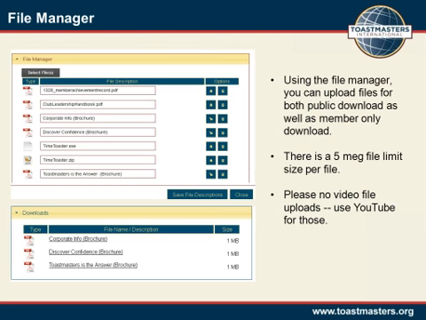So if it's bigger than that, it will not let you upload, and it does not split it for you. So keep your videos on YouTube if you have videos, or whichever system you want, but try not to upload them here. The other thing is you can always change if it's public or private, and you could also delete them easily. The file manager does not have any other filing systems if you're the folder person. Make sure the file descriptions that you give it are succinct and accurate. And if you don't need something anymore, go back and delete it.